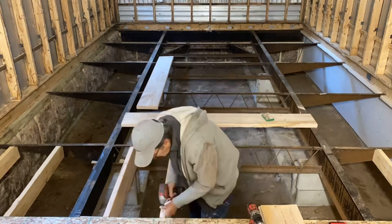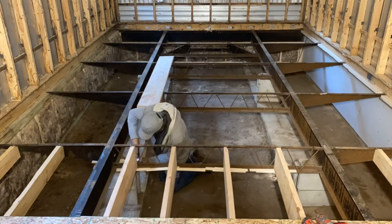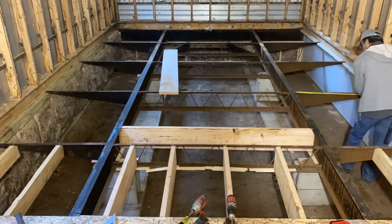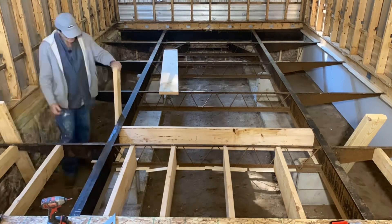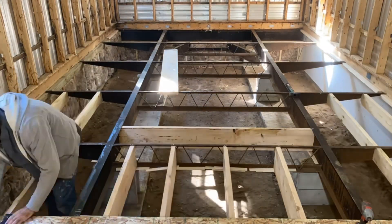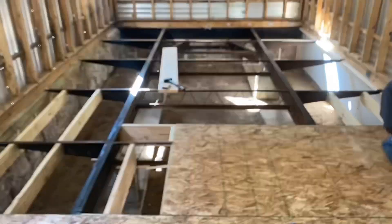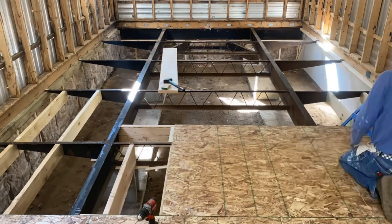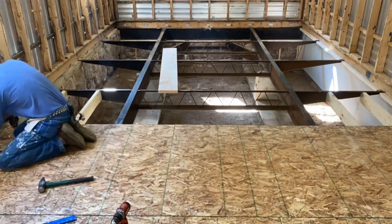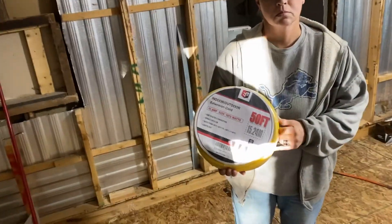I did this whole section, and the rest of the day I did the next course. It literally takes about three hours — it's unbelievable — because every bit of it is screwed. There's no nailing whatsoever with pneumatic nailers. We have all that equipment but we deliberately chose to screw everything, even the plywood. There are literally about a hundred screws in each course. We've already been through a couple boxes of screws.